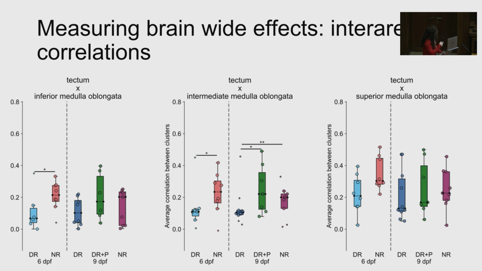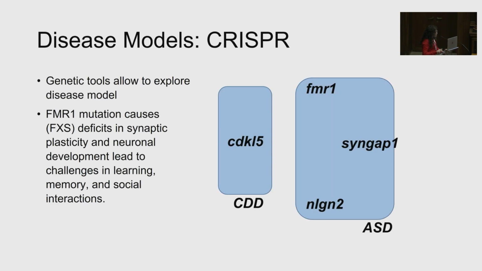So this is basically the final result that's very interesting: this effect of disruption at the level of the tectum doesn't really change the retinotopy in zebrafish, but actually affects how the information is transferred to the motor areas, premotor areas. And now a bit more about our newer project.